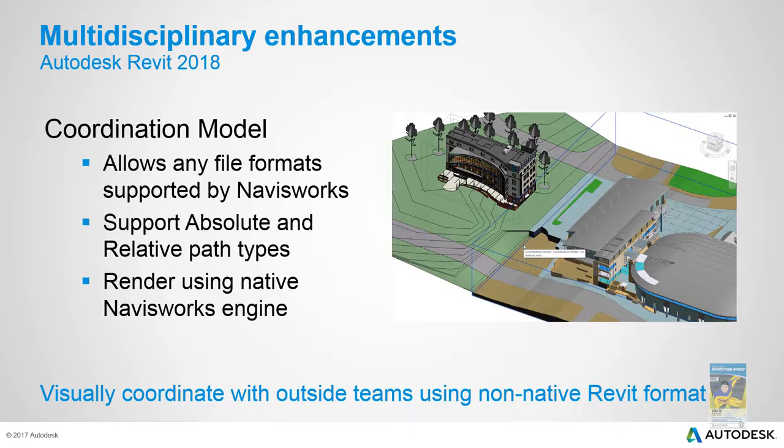One of the newest features is now the ability for you to insert a Navisworks model, coordination model, inside the Revit environment. This helps for coordination and collaboration with other types of 3D model files that are coming in to Navisworks, and then the Navisworks file can be brought into the Revit environment.